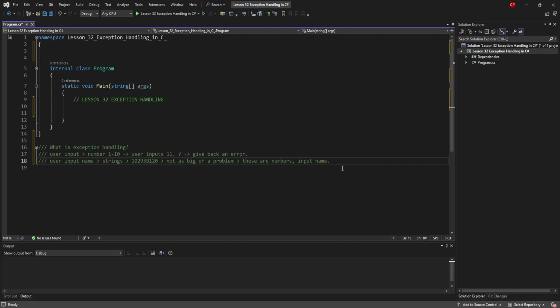You can use a catch block, or an if, with pseudo code like: if symbols or numbers, then error catch. Exception handling, whatever you want to call it, it's just an error catcher. Very straightforward.